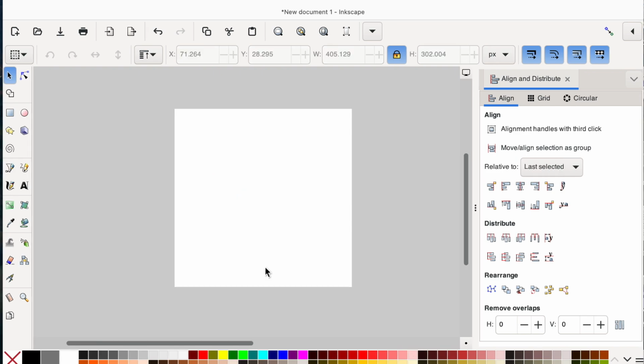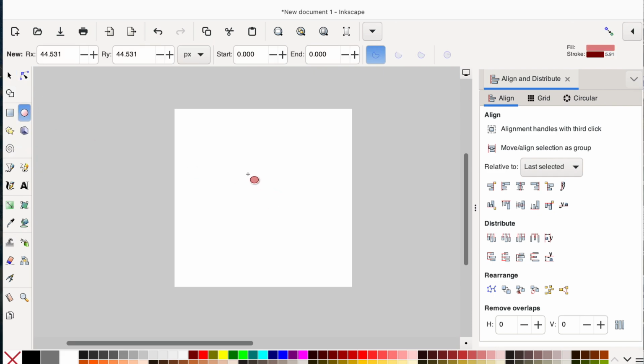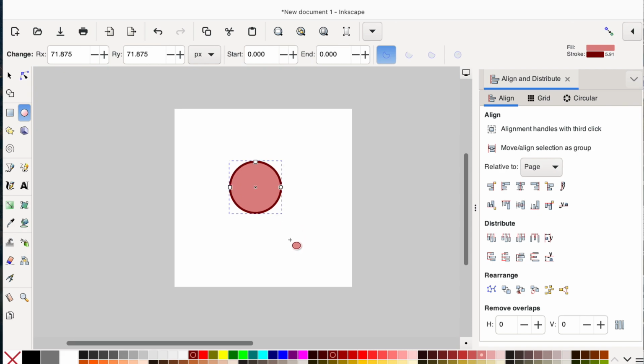Method three: there is a new way you can cut the middle of a circle by using this tool here. It's called the Shape Builder tool. Let me show you how. So let's draw a circle. Select the circle, Control, click and drag. Now let's repeat it. Control button, click and drag.